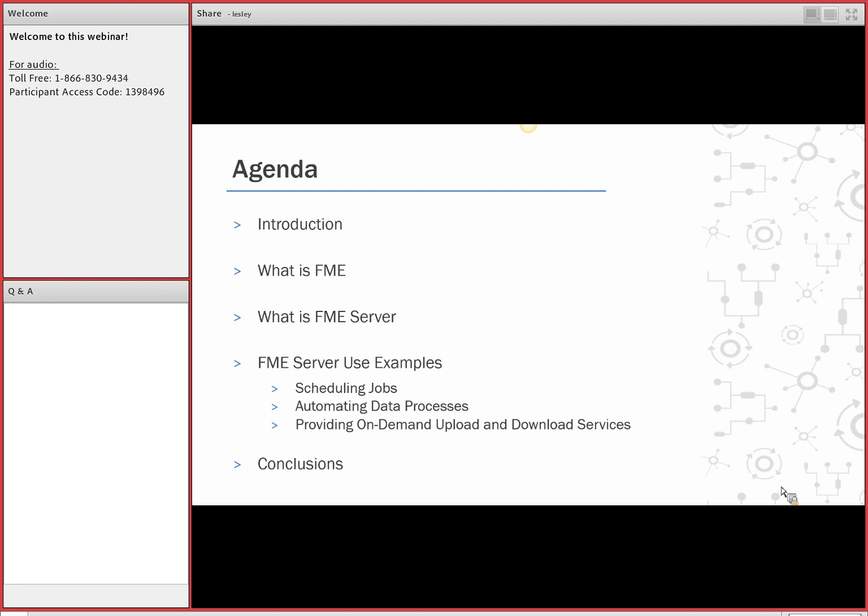Second, job triggering through automations, to trigger a job to run based on an event such as a file arriving in a folder, an email, or from a web service. This allows for responsive or near real-time data processing. And third, providing on-demand services, upload or download data, allowing staff, partners, and contractors to get the right information when needed.